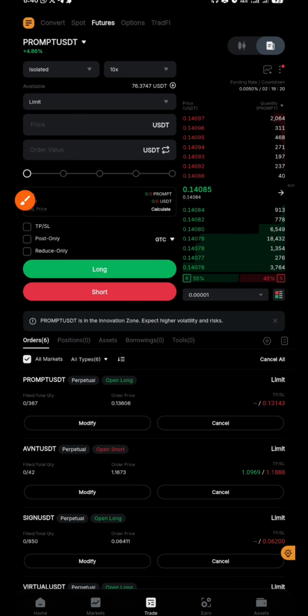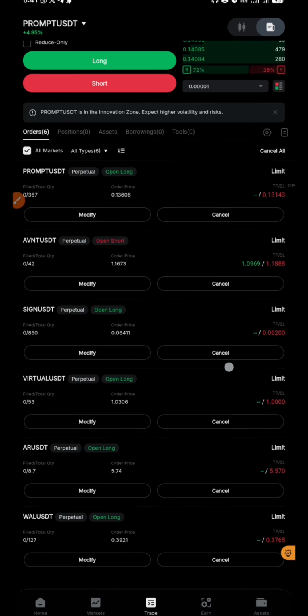When you lose money, you've lost it. But when it comes to spot, you can buy a token in spot and hold. Even if the price goes down, it doesn't matter. You just need to hold that spot bag. With time, it will still come up again, right? But futures, when you have lost that trade, you've lost it. Unlike today, the trade we took on SWI, the SWI just kissed our stop loss, and then it moved straight in our direction. So had we dropped our stop loss down a little more, we could have been very profitable on that trade today, right?